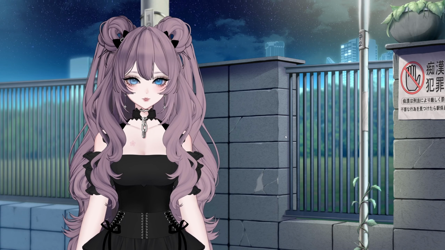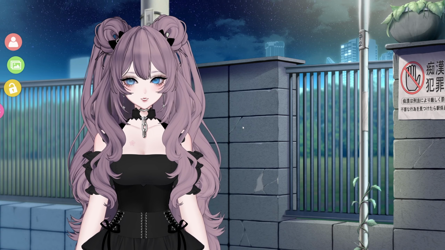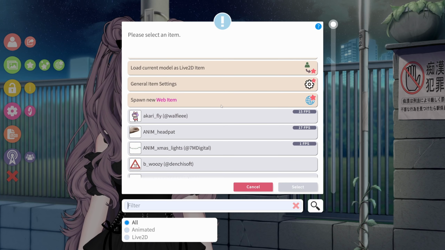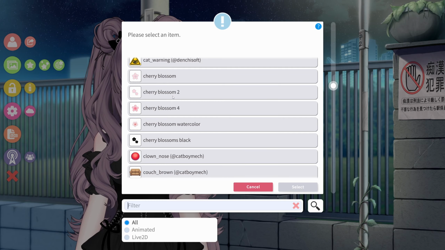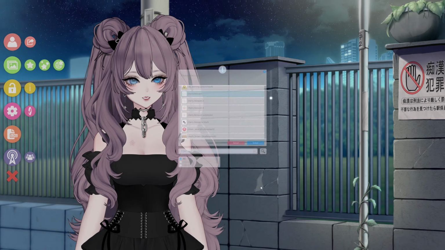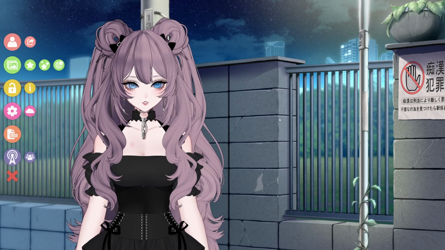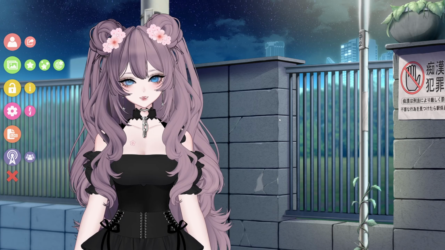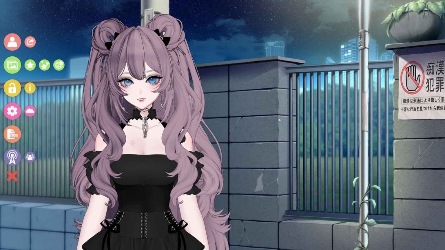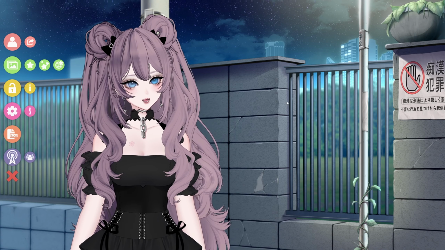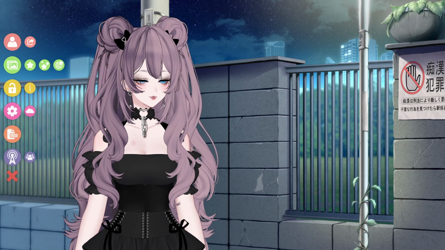Let's talk about some of the easy things that you can do to customize your Suiika model. So the first thing you can do involves these assets. Now there's a bunch of them that are preloaded and they're just called items, but you can actually make some yourself. So all of these cherry blossom ones I made myself, and I also made a toggle for them. There we go. So I made some cute little hair clips and stuff, and I also am able to toggle them. I actually made these myself using a website called Canva. So I will show you how I did that.